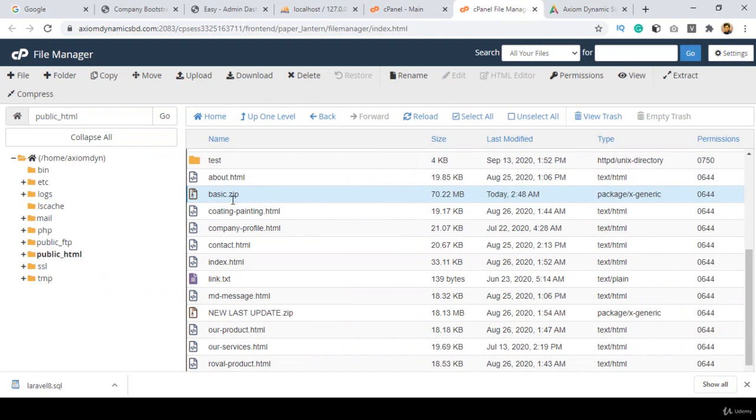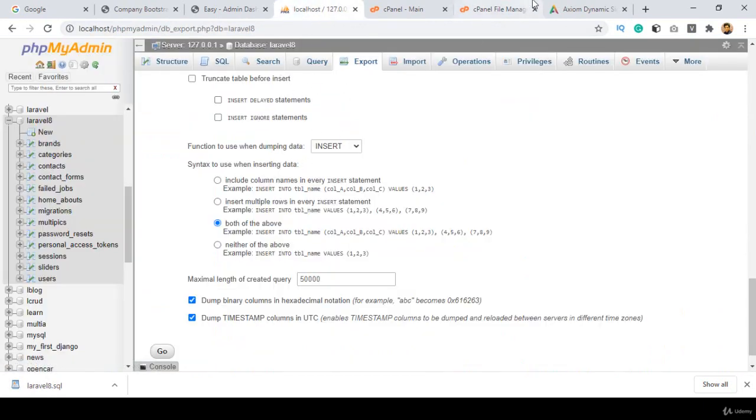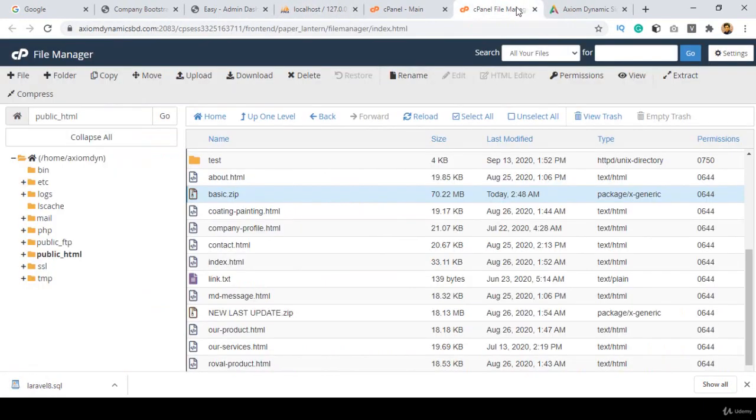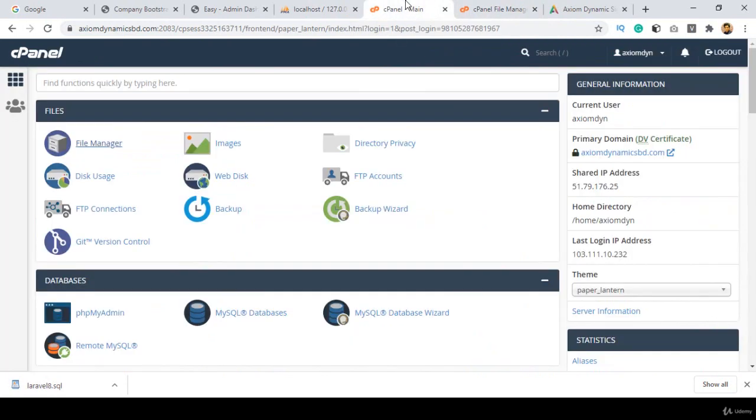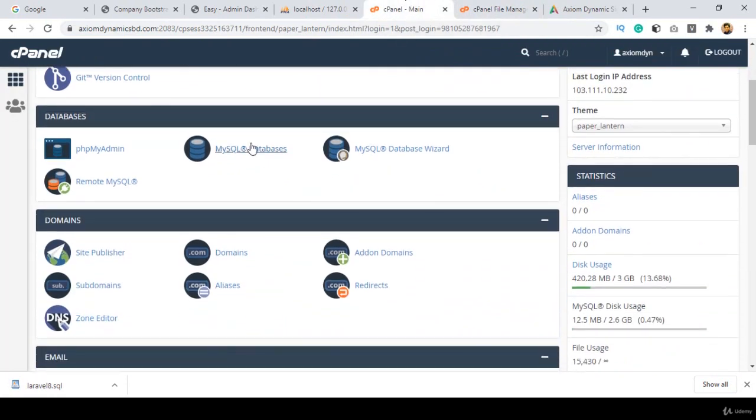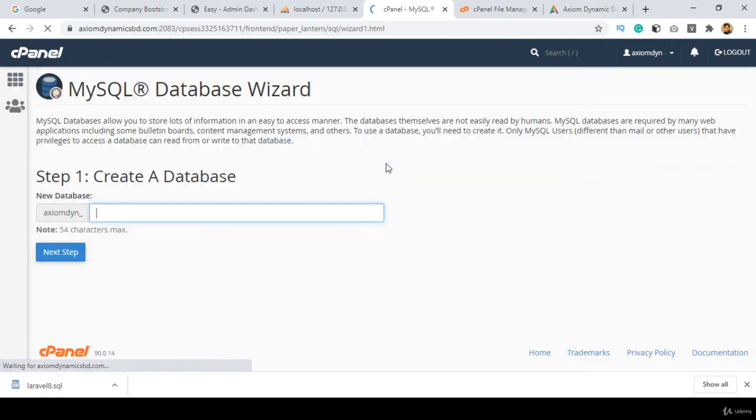And also we will need a database, because I have to also add our localhost. So that is also a database we have to add. If you want to do that work, first of all we have to create a database. So that is the MySQL Database option, and you can also create it with MySQL Database Wizard. So from here I want to create our database.